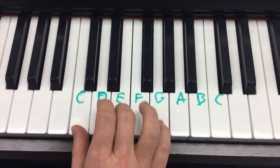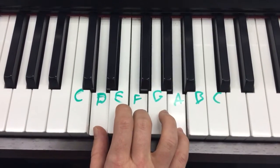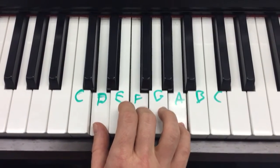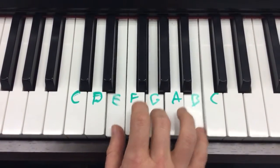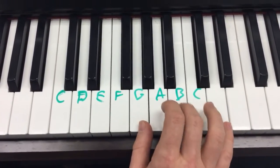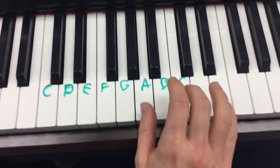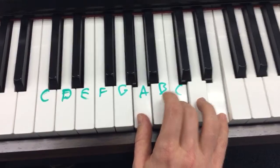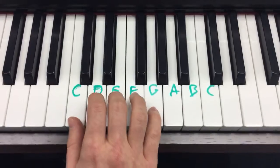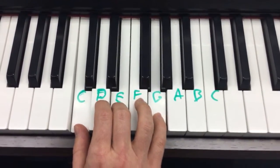Basically all you have to do is take the finger number 1, 3, 5 and switch it to any key. So if I go from C on this chord and I start on D and play 1, 3, 5, then that's a D chord. It's a D minor, but it's still a D chord. And an E chord, which is E minor, F chord, F major, G chord, A minor chord. So I'm playing it the same way, 1, 3, 5, but my thumb is starting on A. So it's an A minor chord. Let's go back to C. So once I start playing these chords, I can start making really cool songs on piano.